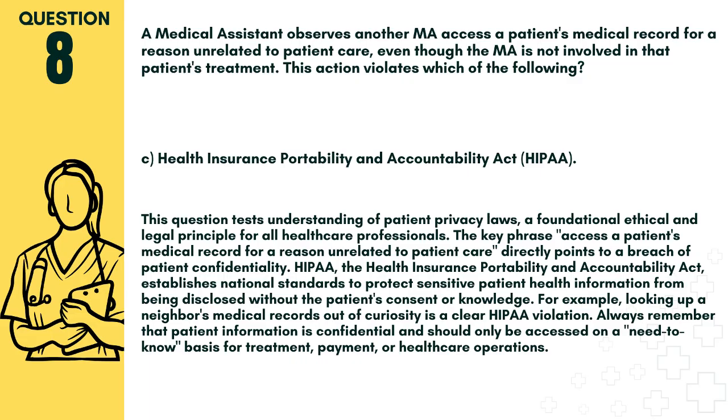of patient confidentiality. HIPAA, the Health Insurance Portability and Accountability Act, establishes national standards to protect sensitive patient health information from being disclosed without the patient's consent or knowledge. For example, looking up a neighbor's medical records out of curiosity is a clear HIPAA violation. Always remember that patient information is confidential and should only be accessed on a need-to-know basis for treatment, payment, or healthcare operations.